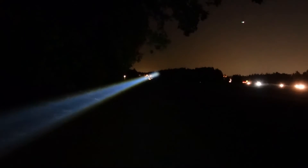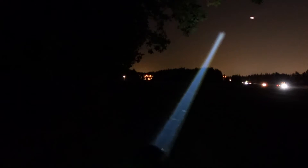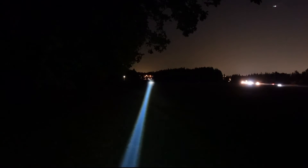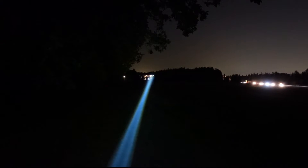Here I have the P35i turned on and shined at the building that's three quarters of a mile away. If I zoom in, you can see it reflecting off the top — there's something reflective on the top of that building. I'll highlight it with a red arrow, but it's just reflecting, which is showing me the beam is actually hitting it. At that range, it's hard to tell if you are actually hitting what you're pointing at. This thing can go over a mile, but visibility isn't the best due to city lights and fires here in Seattle.